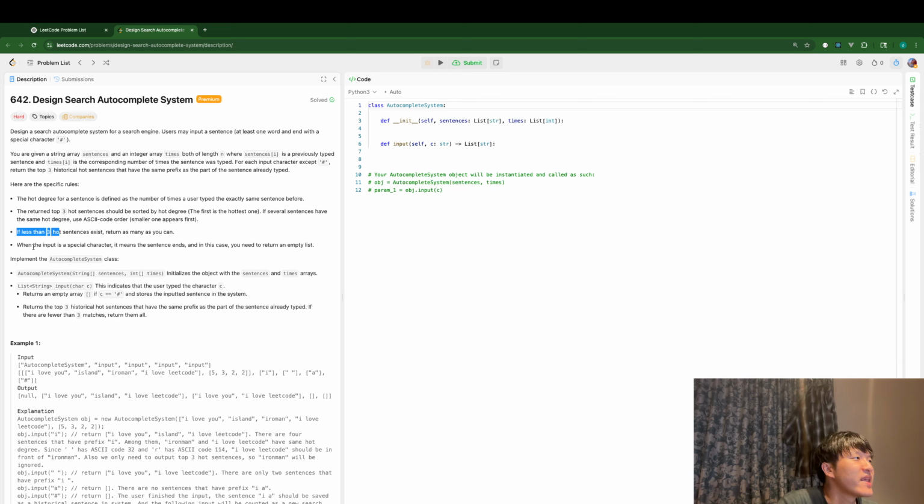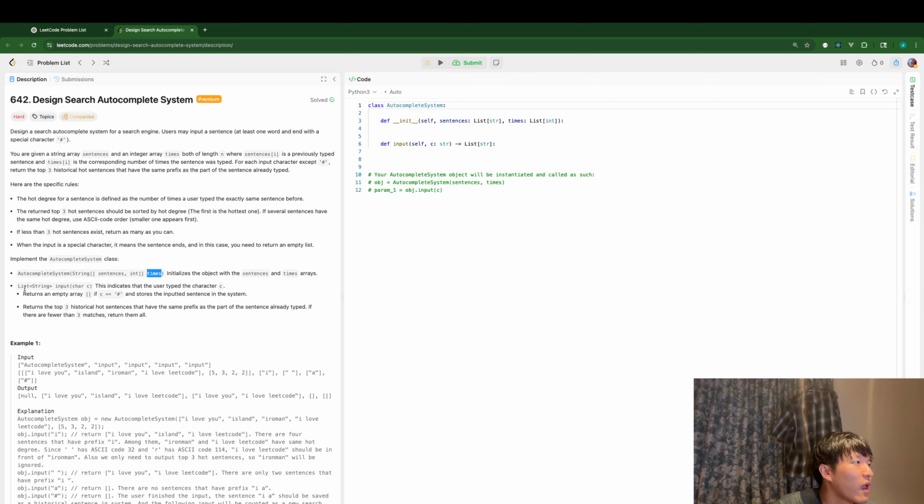When the input is a special character, it means the sentence ends, and in this case you need to return an empty list. Implement the AutocompleteSystem class, which is initialized with a list of sentences and a times list.